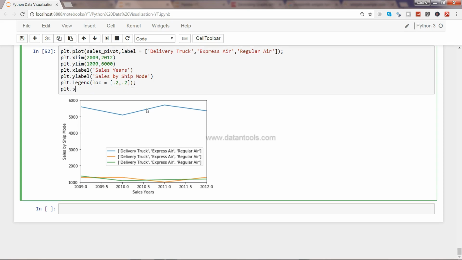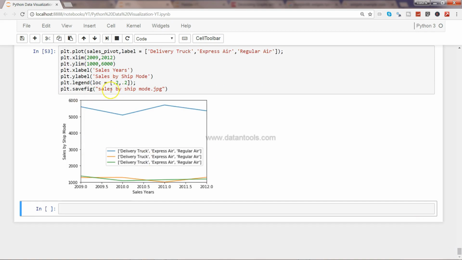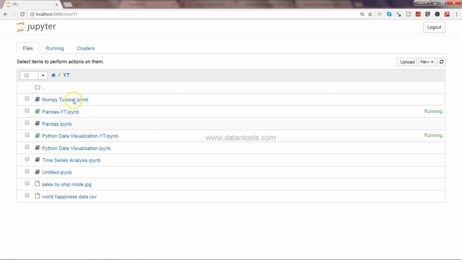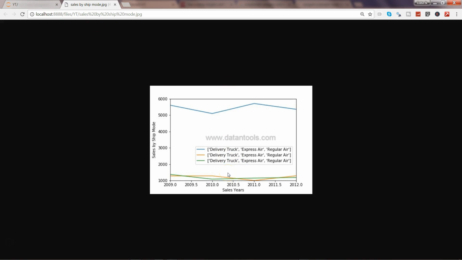So what you have is basically savefig, and specify the file name. So maybe here in this case sales by ship mode dot jpg, if that is the format you want. So jpg, pdf and png is what you get, and png is the default format. So if I go ahead and execute that, it has executed, and since I have not specified the proper path, it has saved at a default location where the notebooks are running. So if I go to the location where all the notebooks are, you will see that sales by ship mode is basically created, and here is the file, the saved plot.